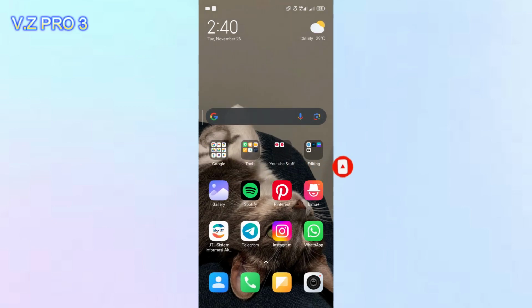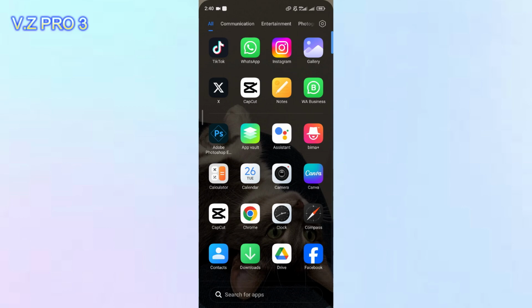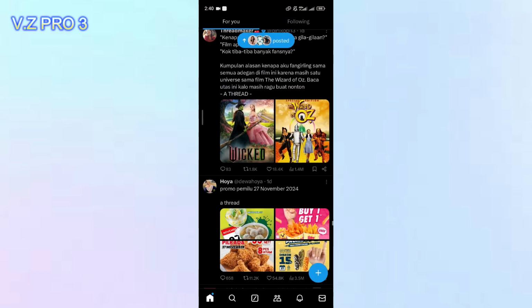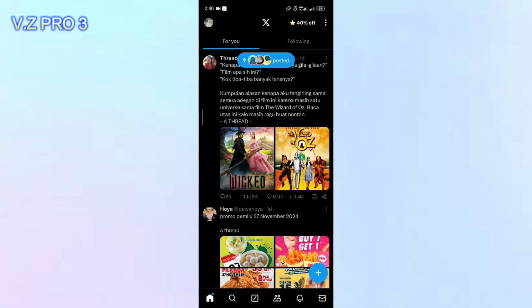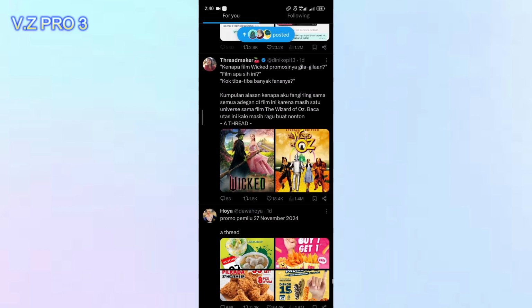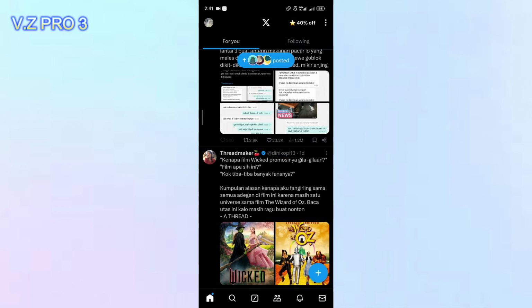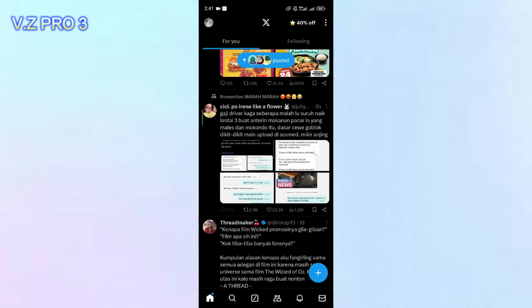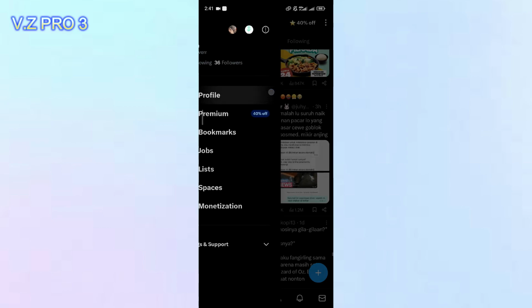So let's go! If you're someone who likes to share tweets on your Instagram stories, then I'm sure your phone's gallery is full of tweet screenshots. Well, that is about to be a thing of the past as Twitter now lets you add tweets to Instagram story with ease. If you want to learn how to share your tweet to your Instagram story, it's so simple.